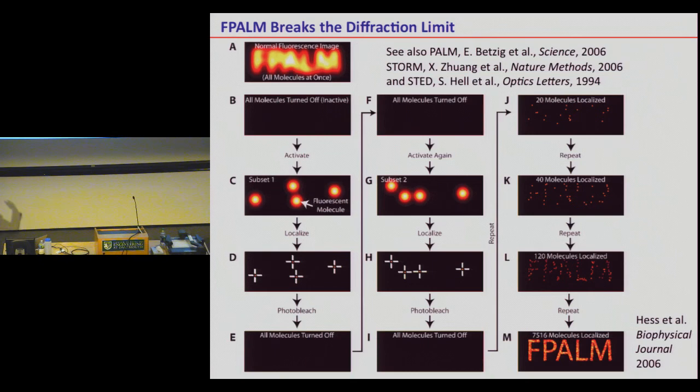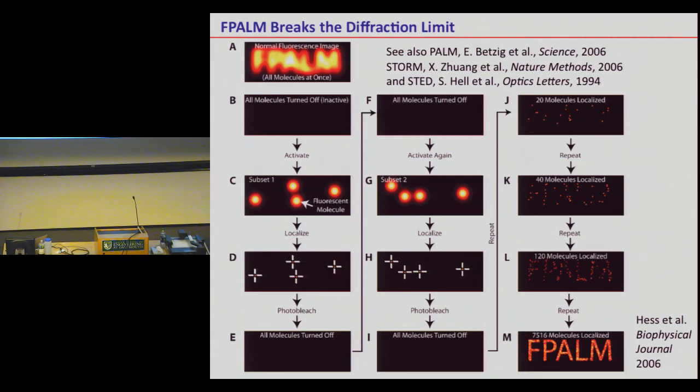The analogy in microscopy is to start with molecules that are not visible and use some kind of control, which will turn out to be optical, but could be chemical or environmental, to turn on a sparse subset of the molecules. We don't control which molecules. We can't do that. It's quantum mechanics, and that's going to be stochastic. But we can control the number that turn on per frame on average. If we make this number small enough that the distance between the molecules is large enough that we can localize them, then we take this set of images and find the coordinates of those molecules.